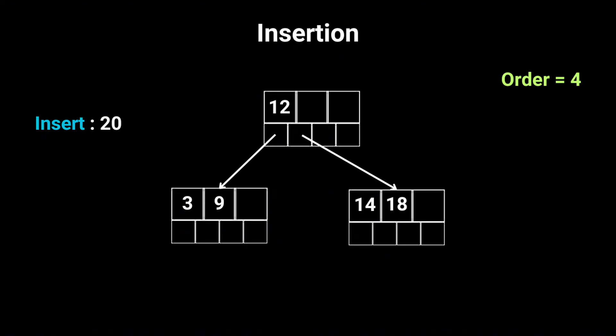Since 20 is bigger than 12, we move down to the right node of 12. This node has empty space for 20, so we smoothly add it there. Next, we insert 30. We repeat the same process, but this time the node is full. What do we do then?